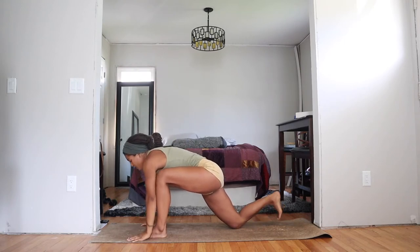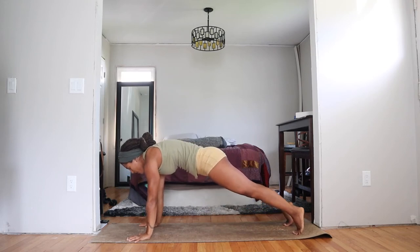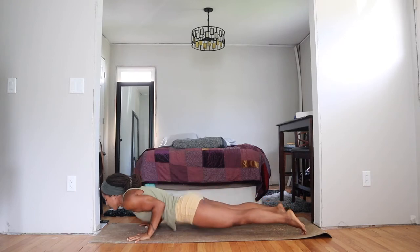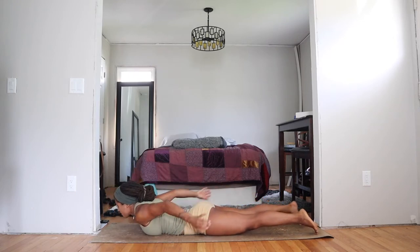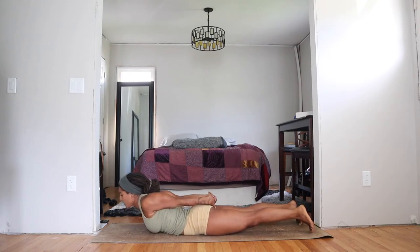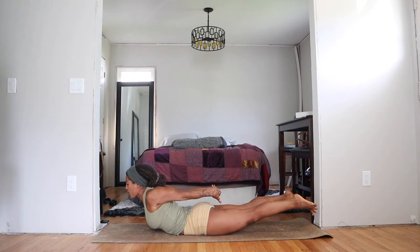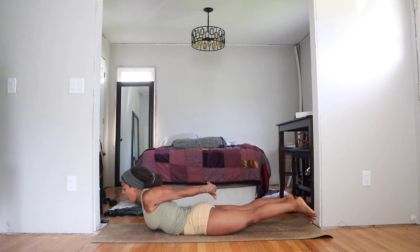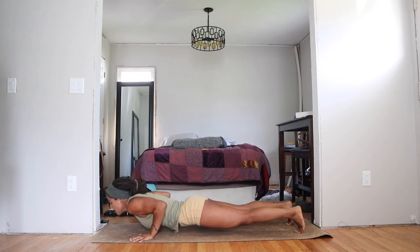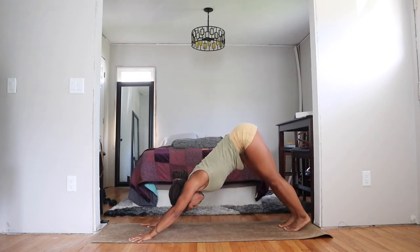Exhale, plant the hands. Step back to plank pose. Deep inhale here, come forward to your tippy toes and lower slowly to the earth. Bring arms behind your back to clasp. Drag your knuckles down. Inhale, lift chest, arms, legs up for Shalabhasana with a bind. Breathe in.